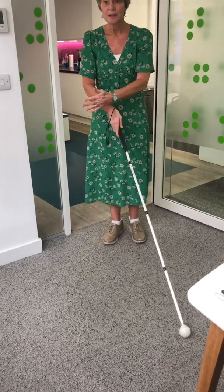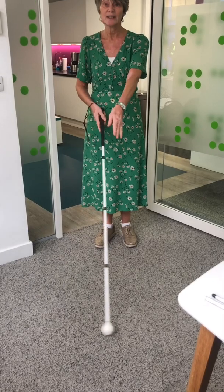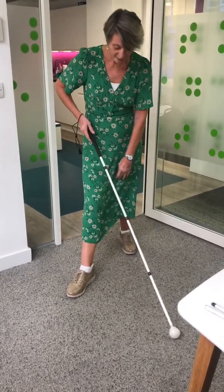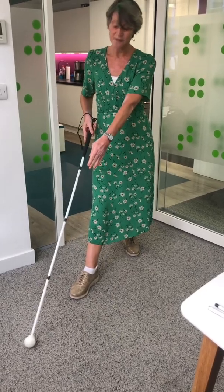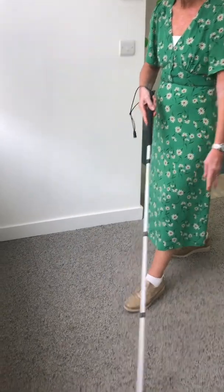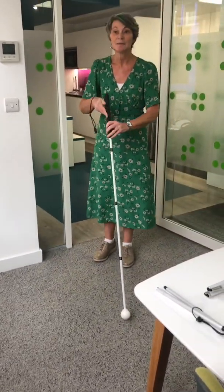You scan body width apart so that you're always going to hopefully find any unevenness in the pavement and the curbs, and where my foot stride then is quite long, but I've still got that safety distance, so wherever I'm walking my cane is going to find any hazards first to my feet, so hopefully it keeps me safe.